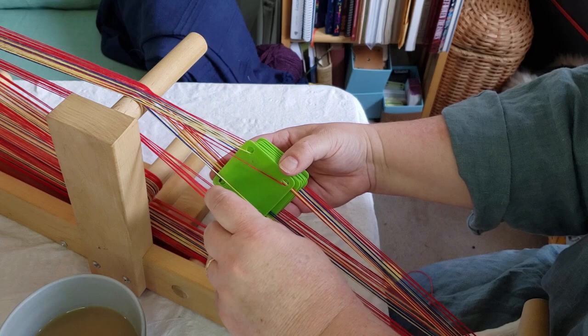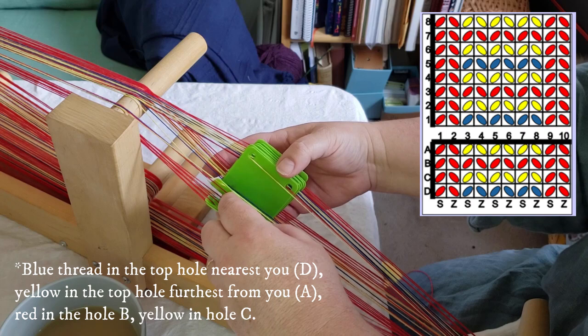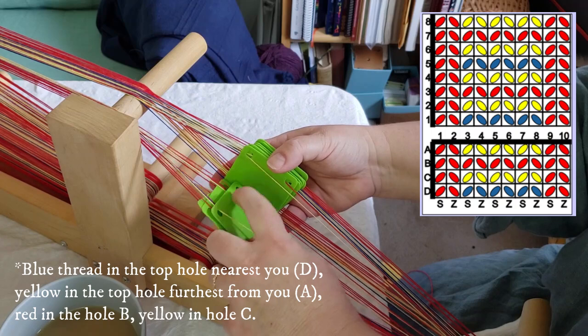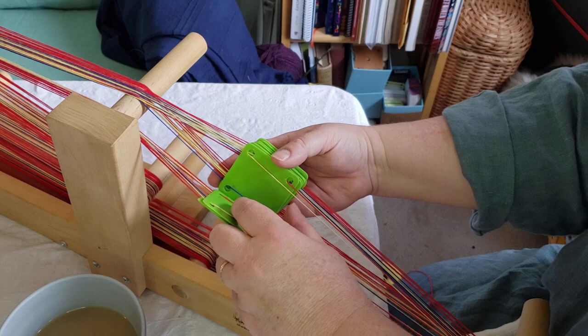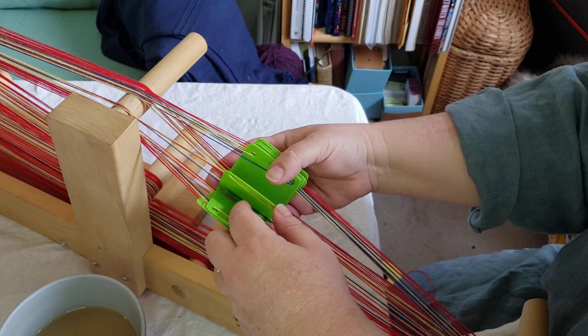I want A to be yellow and B to be red. So the red should be down there. So I need to turn it twice to get yellow in the A position and red in the B position. And then you will continue all the way across. It'll be exactly the same, except that this will be Z threaded and then S threaded and so on. So I'm going to turn all the cards until they are in the correct position.